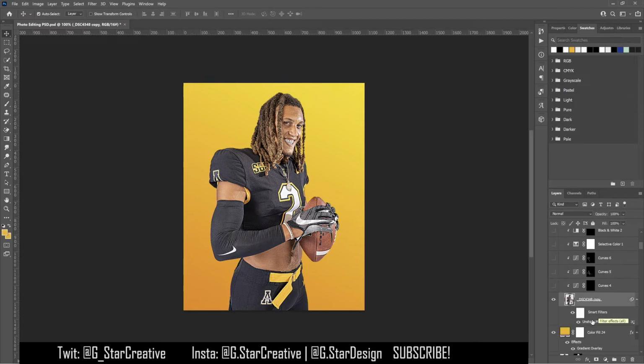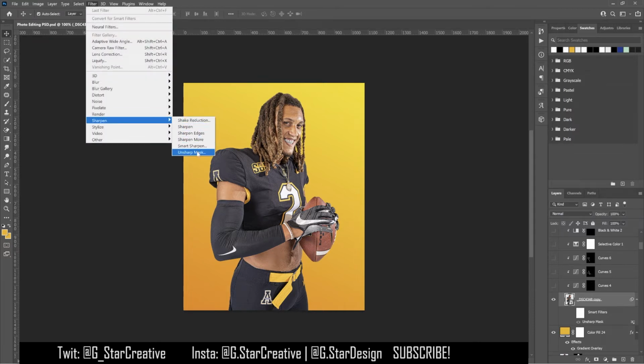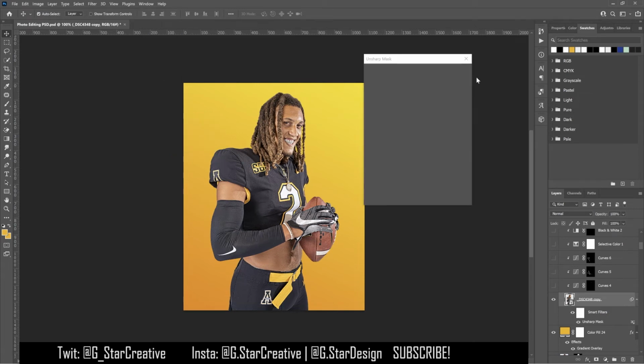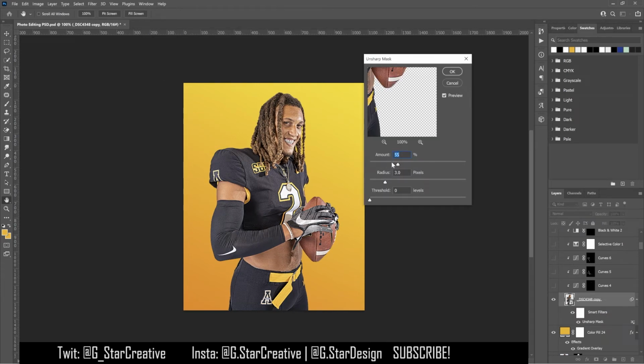So the next thing you can do is you can put an Unsharp Mask on it. So how you do that is you go up here to filter and go to sharpen and then Unsharp Mask, and that will pull up this box. And you'll have to mess around with these also. Again, it depends on the quality of the photo. You can basically just make it look more detailed and more crispy. So with both of these down, it looks bland again. And if you bring them up, I think I had it at 3 and 55 or something like that. So you can just see in his hair, his skin, his eyes, it just looks like there's more detail, but it doesn't take away the color like the clarity slider does. So it just looks a little bit more crispy.